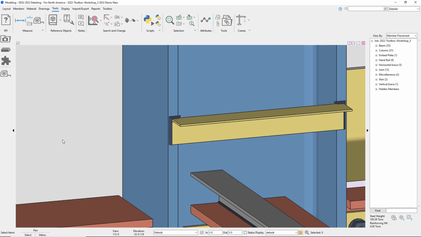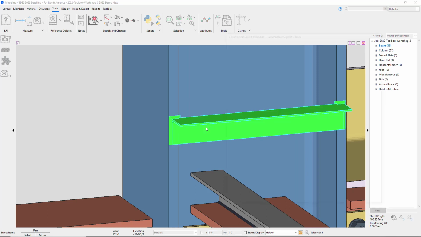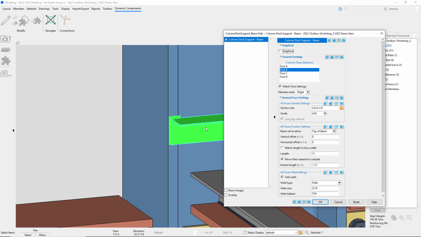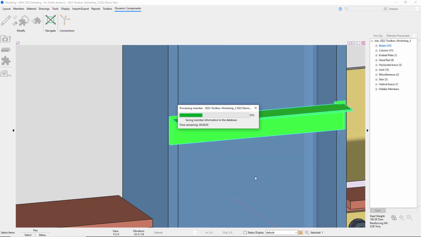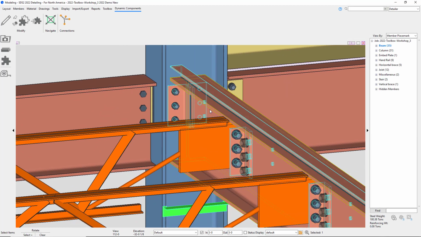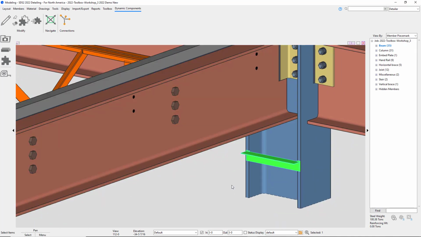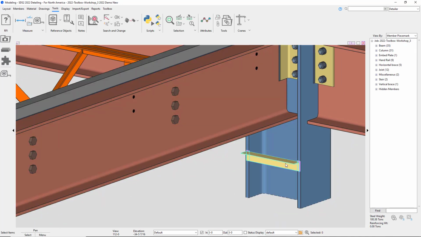So I showed the top. Now maybe I want to put it in reference to the bottom of the beam. And I could put in my vertical offset of maybe -8 inches just to show. And then we have the -8, so it's down below the beam.